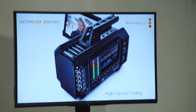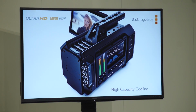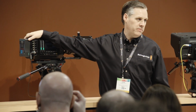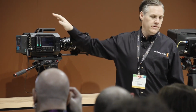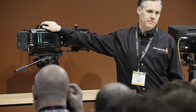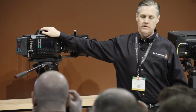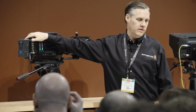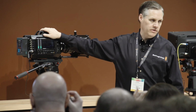Very high capacity cooling in this camera. In the back here, we've got water pipes and cool plates inside, and there's a heat exchanger in the back, and we've got a really quiet fan in here, and we gently pull air up through it. Now we want the body of the camera to be able to do 120 frames a second in Ultra HD. We've got to get the heat out, because you might want to run that sustained. So we've designed the cooling and the processing power to be way beyond what we really currently need.